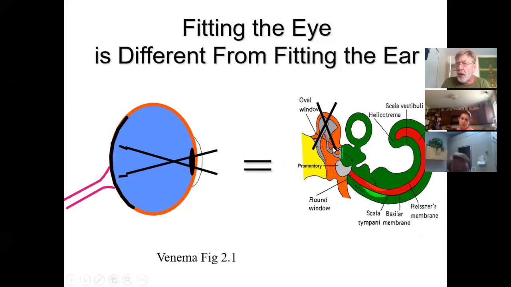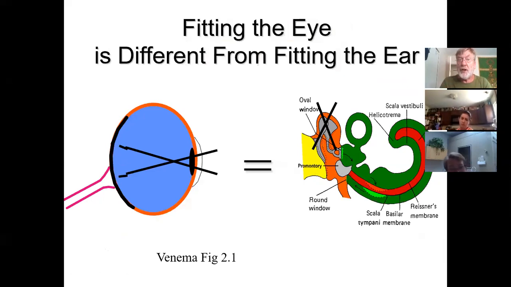There's usually no problem with sound getting to the cochlea. Only when there's a lot of earwax or when there's a middle ear infection do you get a conductive hearing loss, and that can be fixed, and then you can hear well again. But in most people, it's the inner ear or cochlea that's damaged itself. And that, to me, is the same as damaging the retina of the eye itself.